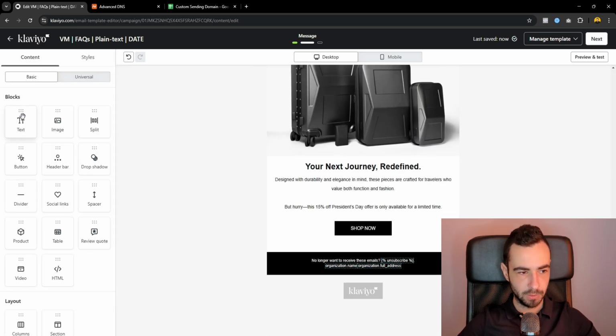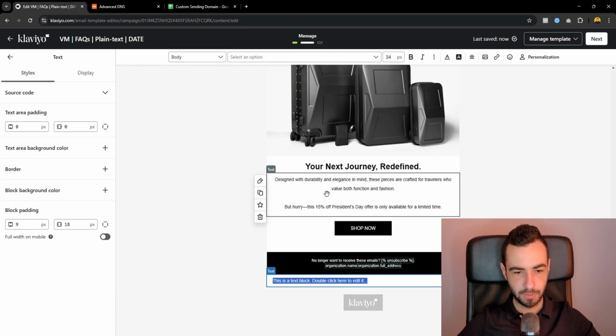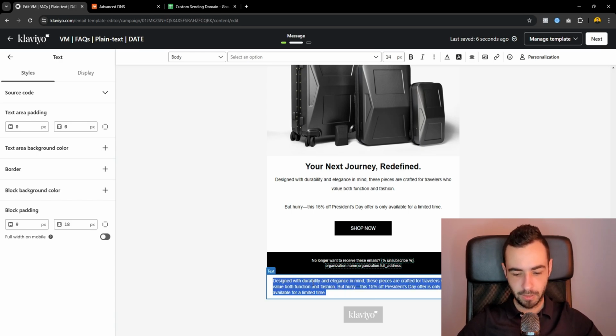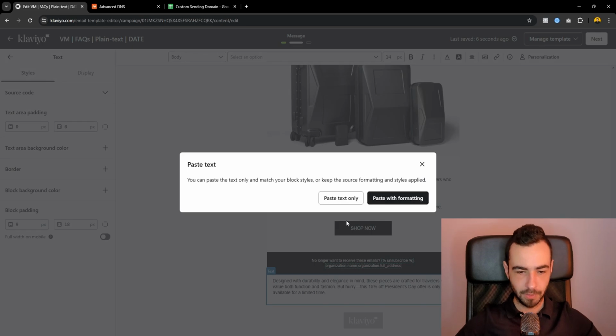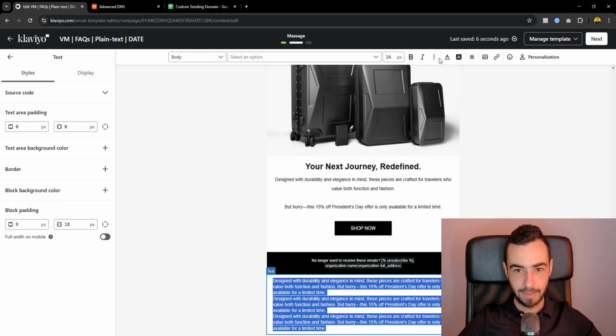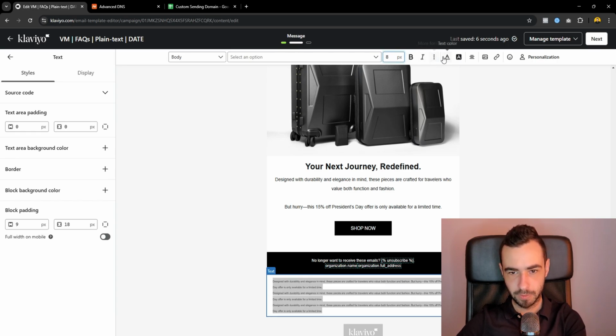But one more thing that we like to do is add a text block at the very, very end of the email. So you would have a text block that would be about your mission statement. Honestly, this text doesn't really matter in terms of the content because not many people are going to read it. You're just making it a very, very long text, like something like this, let's say. Maybe even one more paragraph. And then you make the font way, way smaller. So people can see it, but it's not visible.